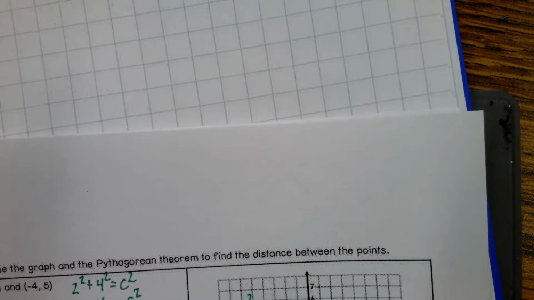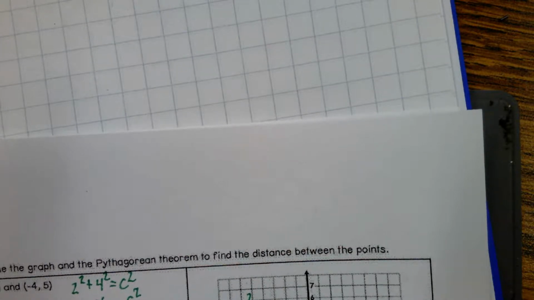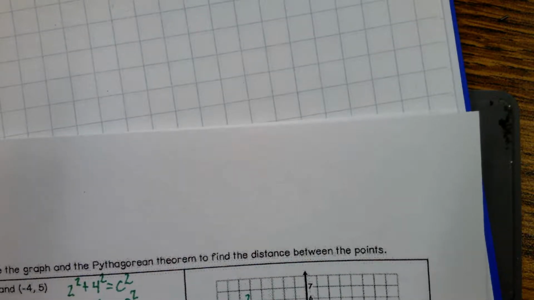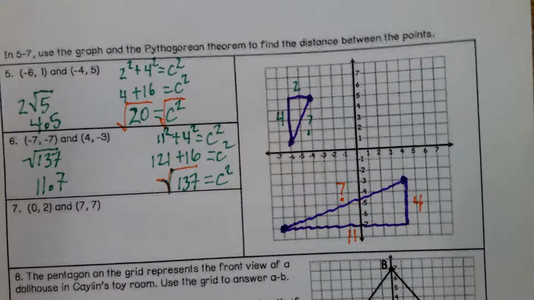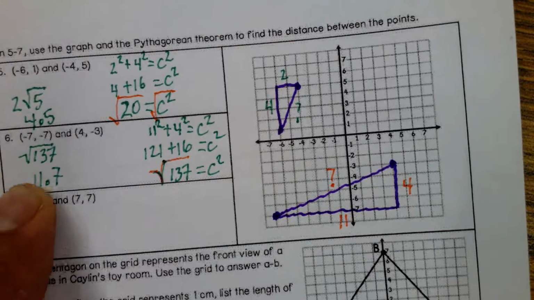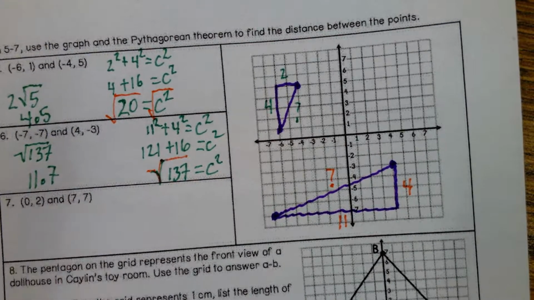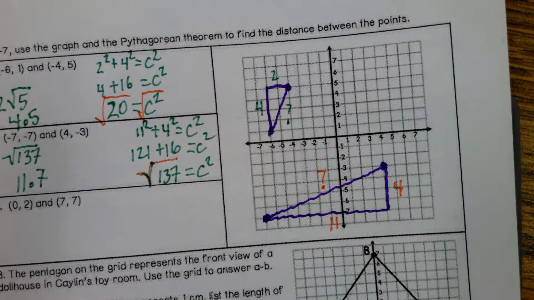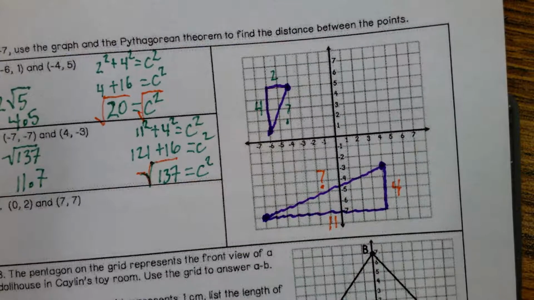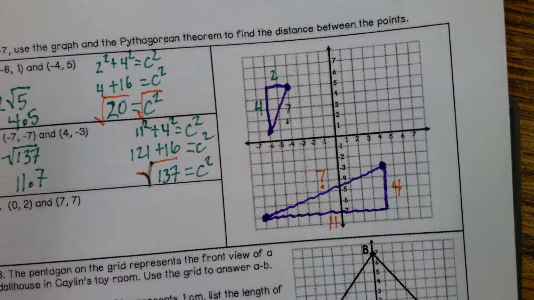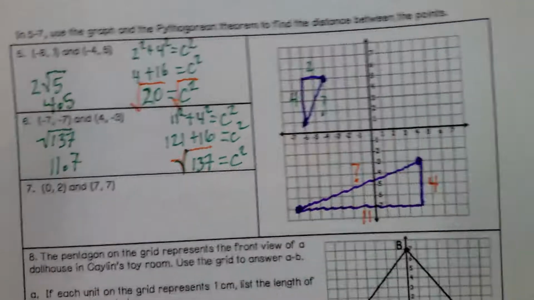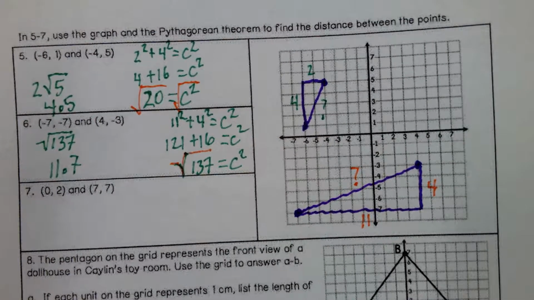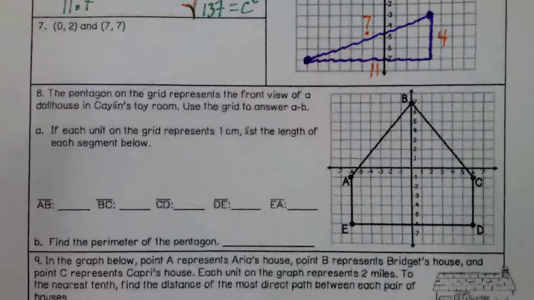Well, that's the approximate answer. That's when after you take the square root and use a calculator, you're approximating, right? Because yeah, you got 11.7, which is great. That's the approximate answer, but the exact answer is the square root of 137. It may not be too useful as a number to calculate here. So if you're building a wall or a ramp, you want 11.7, but the exact answer would be the square root of 137. Okay, let's move on to number 8.